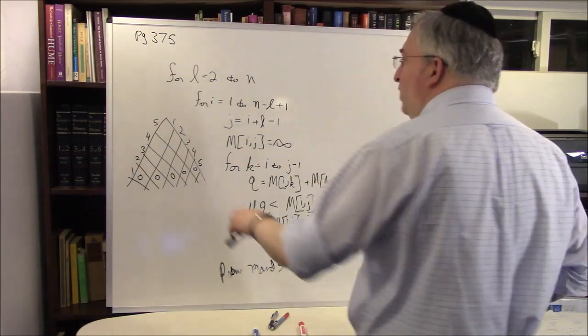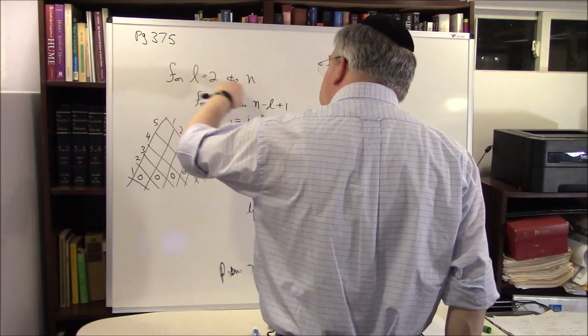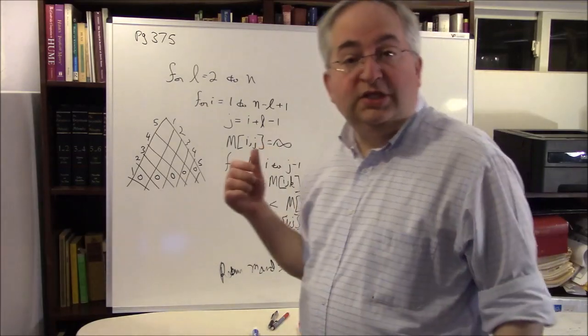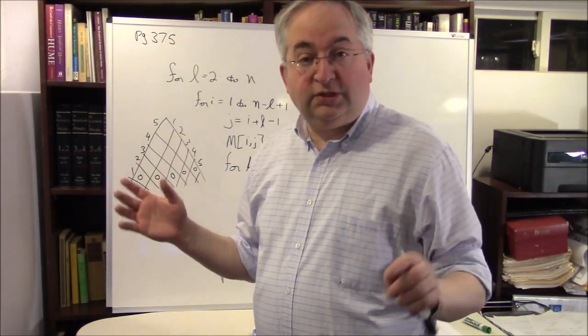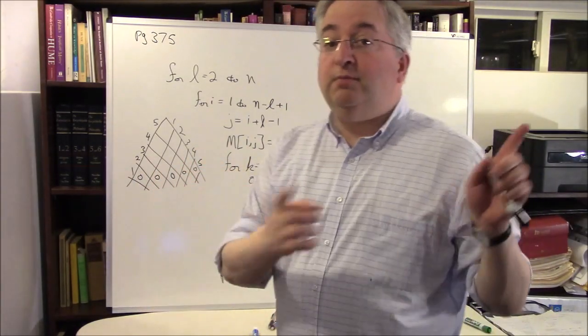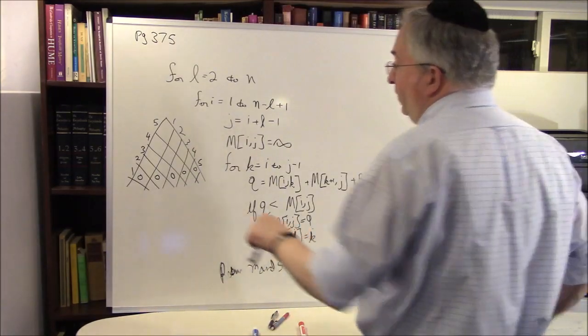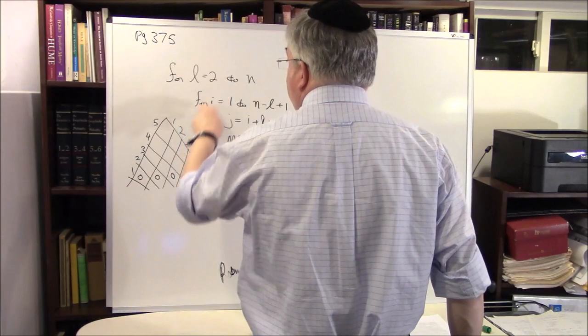Okay, the last one you're going to have L is going to equal 5. By the way, the example we did was 4 matrices. I'm doing 5 here. The book does 6 matrices. So you can see it even more clearly. So from 1 to 5, L is going to equal 5.